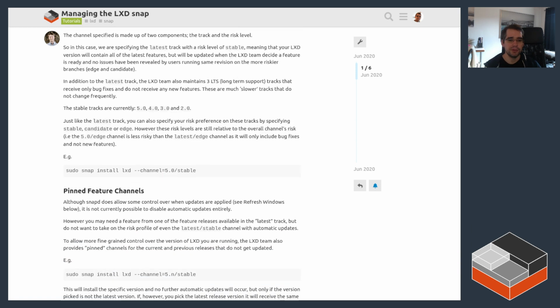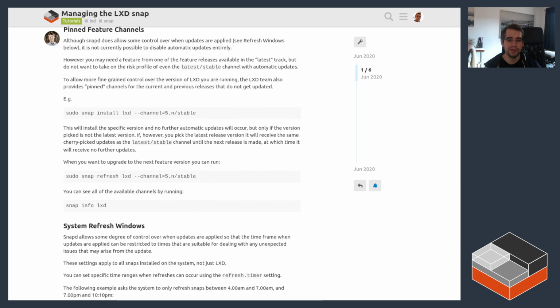The other thing that's worth noting here, and it's the next point in that article, is that if you are going down the latest route, you can still pick what release of LXD you want. So right now you could say use the 5.6/stable channel, and that will get you the 5.6 updates until 5.7 is released, at which point you're going to be stuck on whatever the latest build of 5.6 was. And it would be up to you to then do a refresh onto 5.7 whenever it's convenient for you. So there's that option, which does limit some of the amount of risk if you do need to use the latest release. You won't have an automatic update to the next major release of LXD. It will be up to you to do it when convenient.